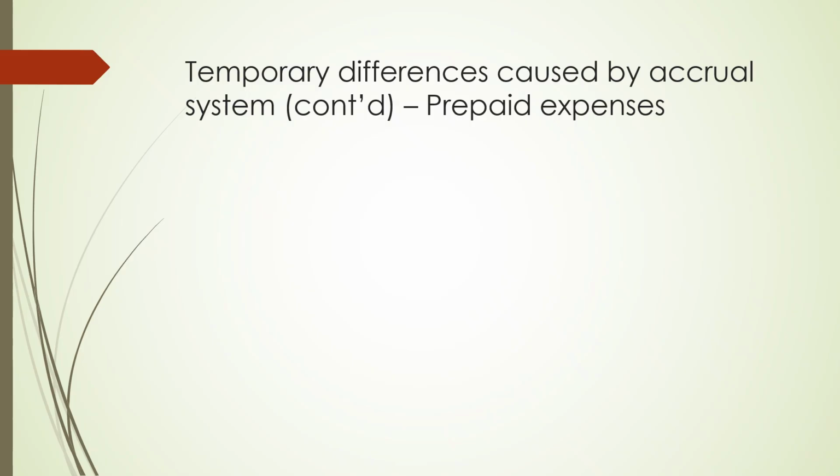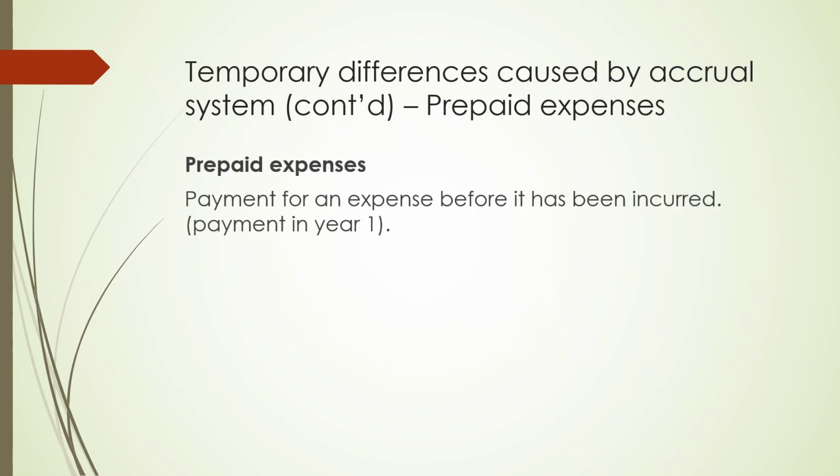Temporary differences caused by prepaid expense. So what is a prepaid expense? It's a payment for an expense before it has actually been incurred. You might think of a rent expense for the business. For example, a business might prepay rent months in advance or even a year in advance.